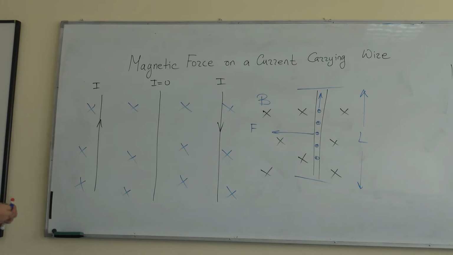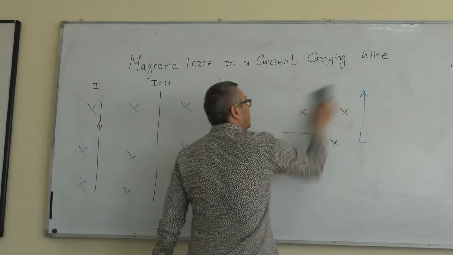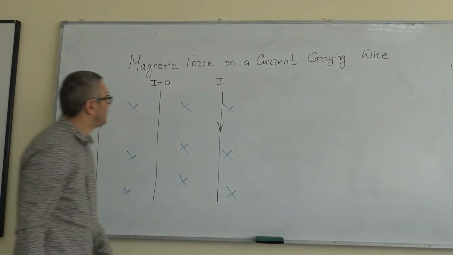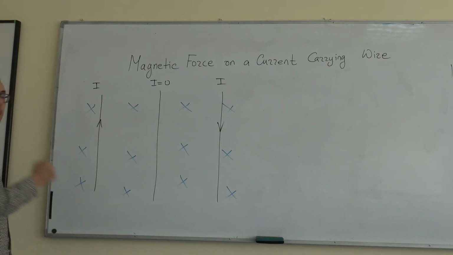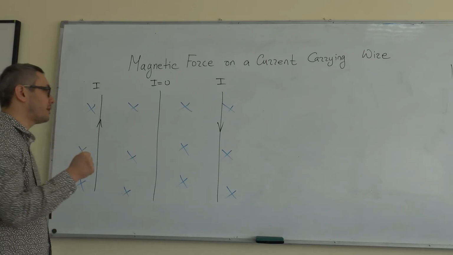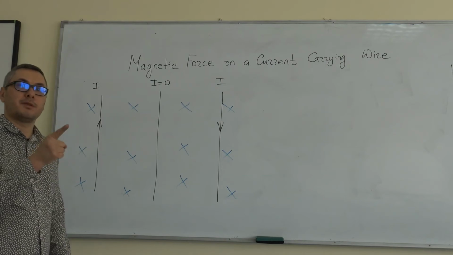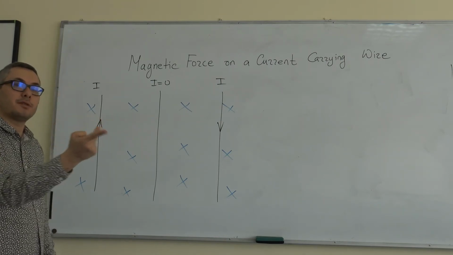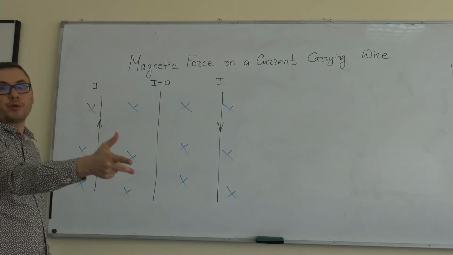Well, according to what we just discussed, there will be a force acting on each of these wires. And the force is found using the right-hand rule again, just as we did it for the magnetic force acting on the charged particle. So here, however, the index finger will show us the direction of the current flow. The middle finger will show us the direction of the magnetic field. And the thumb will show us the direction of force.